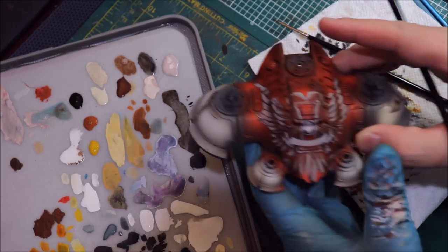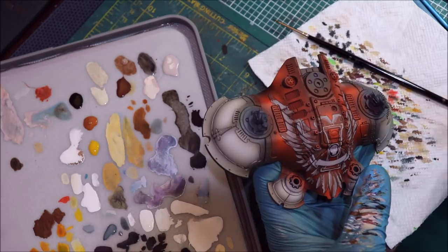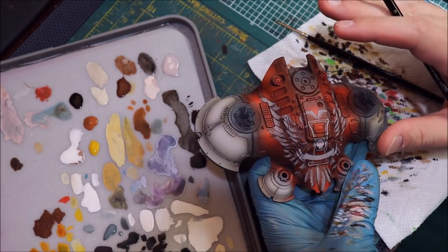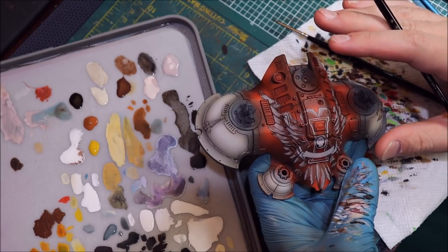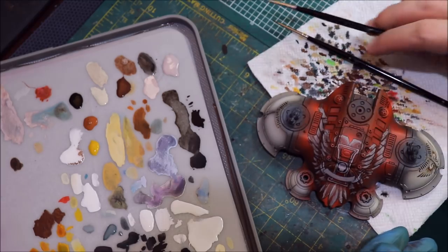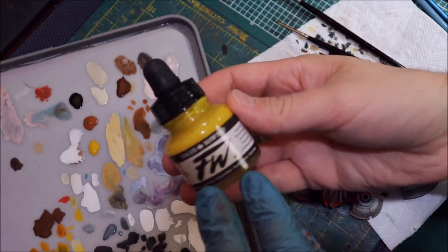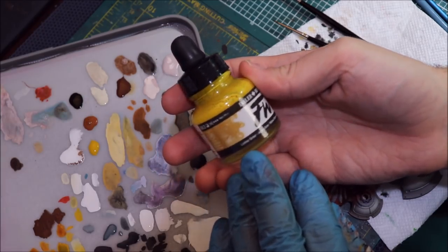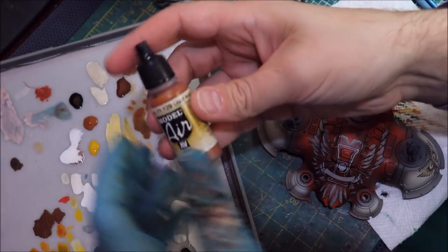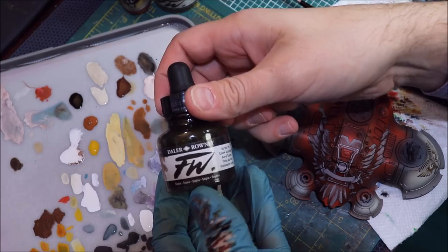Okay, so we've reinforced some of the white. We got that in there. Now we're going to start building in our actual color. Again, still not doing detail. Detail, working small, that's the last step. But I've added a couple additional paints to my palette here. Specifically, I've added some Daler-Rowney ochre ink. This isn't yellow, this is the yellow ochre. There you go. We've added a little Model Air Light Rust. We've also added some Daler-Rowney sepia ink.